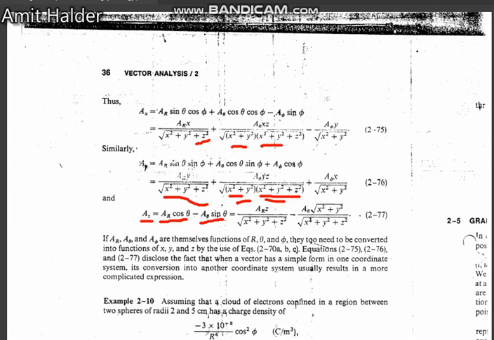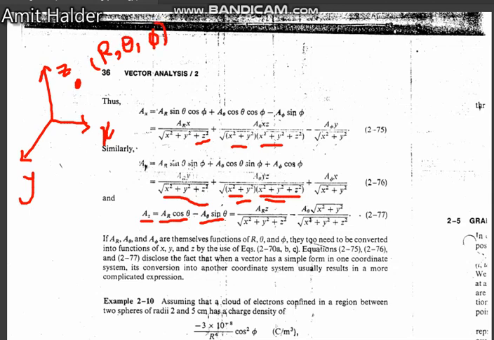How can we calculate this? First of all, if it is a Cartesian coordinate system, that means x, y and z. If it is a point that we have to calculate in spherical coordinate system, that means r, theta, phi. So what is r, theta, phi? First of all, r is the distance of the position vector from the center to the point, and that is called r.